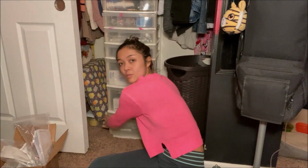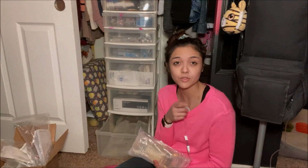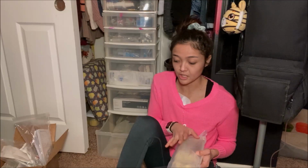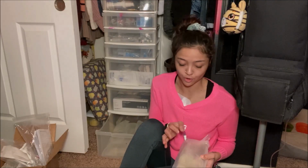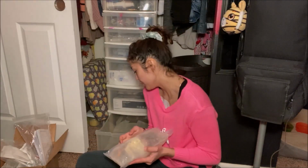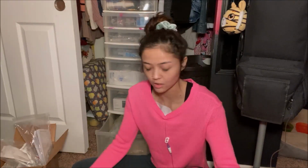Down here, I keep most of these in my mini refrigerator because they stay good longer, and there's less of a chance of them going bad in there, especially since I sleep with a humidifier. They can overheat and go bad a lot quicker. And like I said, I am at risk for a fatal blood infection more so than other people, even with central lines, if they don't have the blood disorder. But anyway, yeah, I keep my infusions in there.